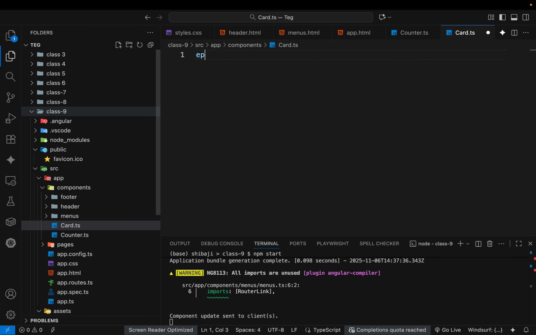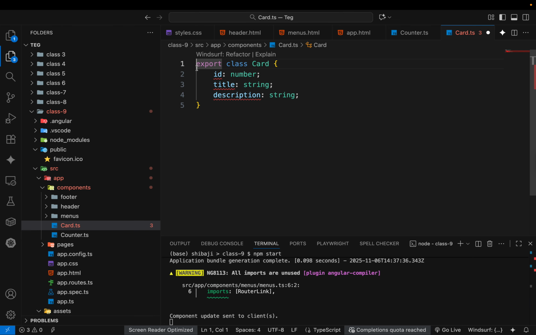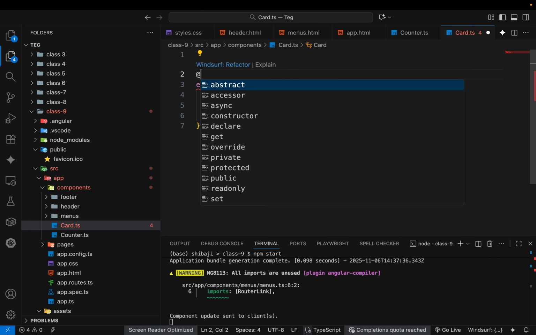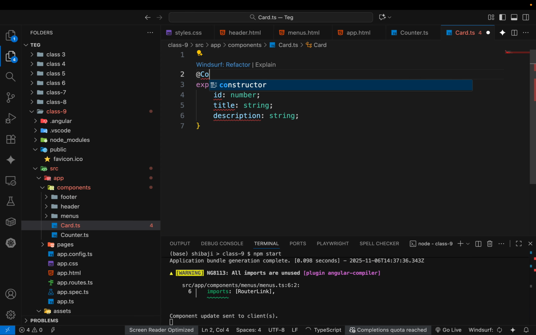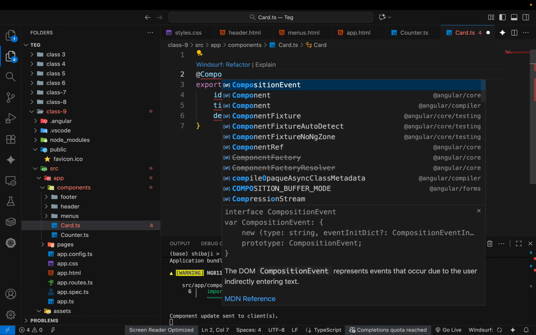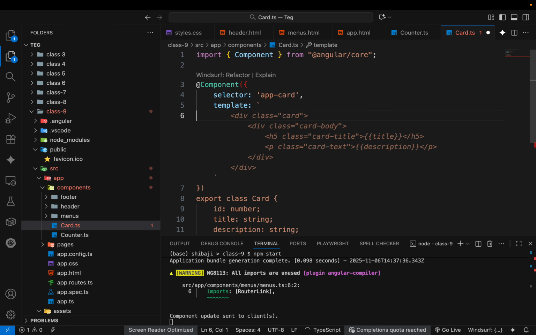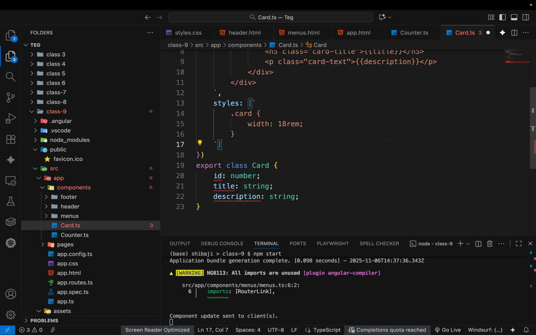Obviously here I use export class card, but when I use it, I must write the component decorator before it, because without using this component decorator we cannot apply the card data directly. So this is how a card component can be used.